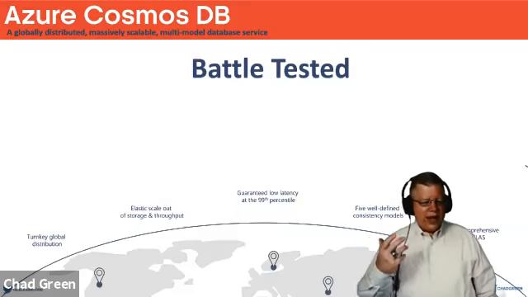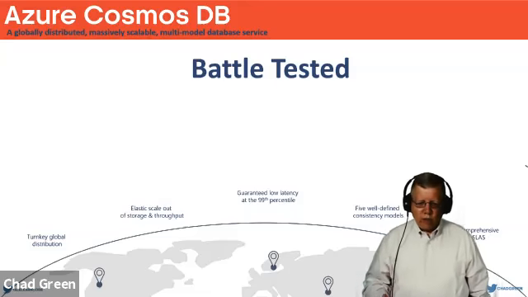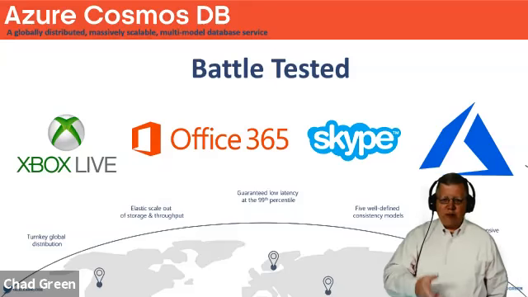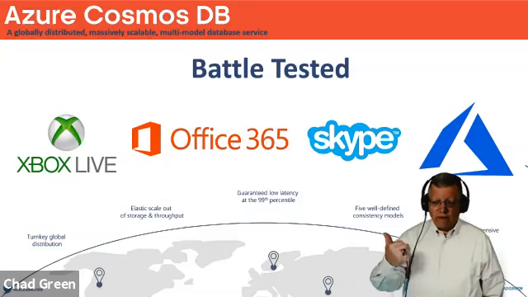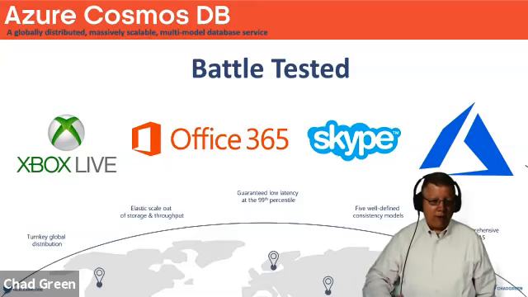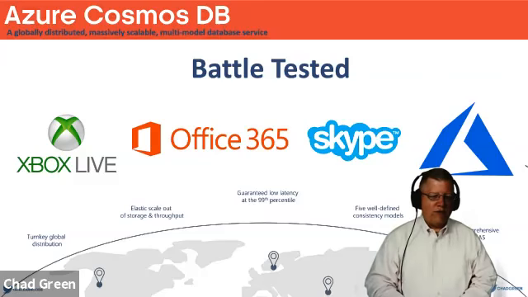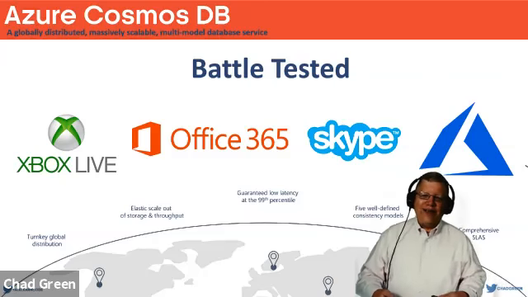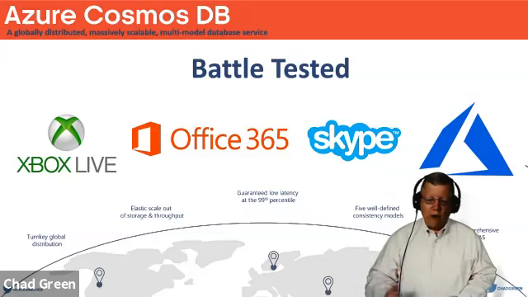All right. Next, the thing about Cosmos is it is truly battle tested, right? So you don't really have to worry about this. Part of the reason I say it's battle tested is because of how it was built. Cosmos actually wasn't built to be a product to sell. They built it internally, for Xbox Live, for 365, for Skype, and for Azure itself, right? So one of the questions I hear a lot when I talk about Cosmos is, what happens if Cosmos goes down? Well, you're going to have bigger problems because Azure's down, because Azure runs on Cosmos, right? So the point is that this is an extremely resilient data store.